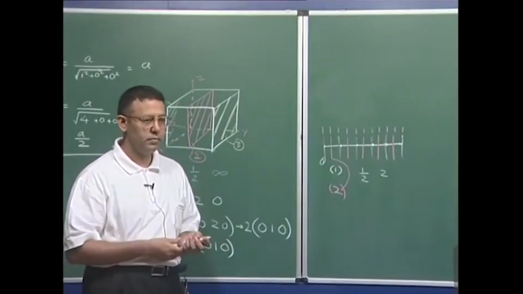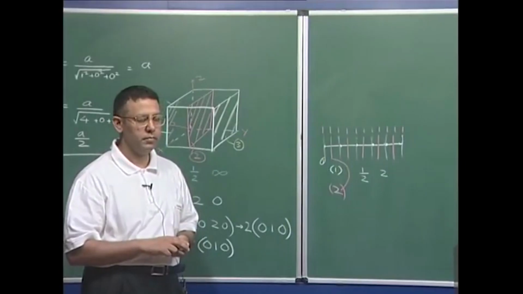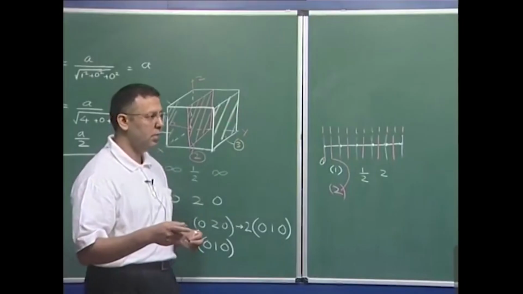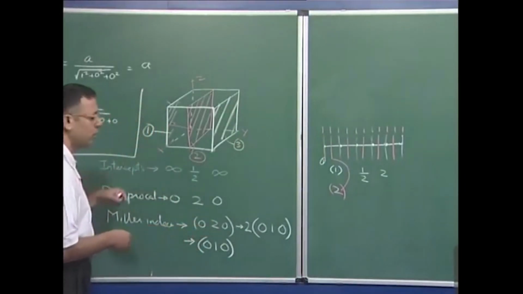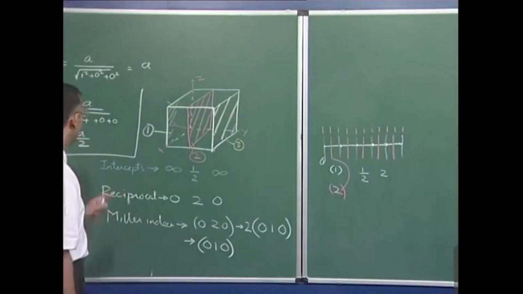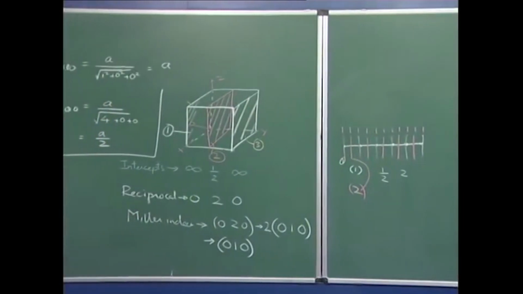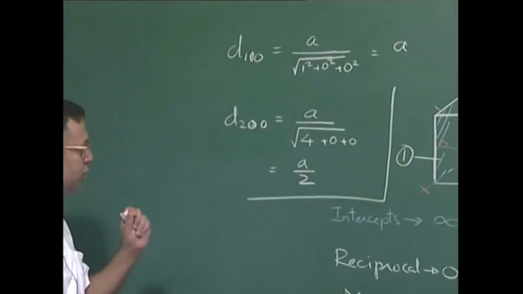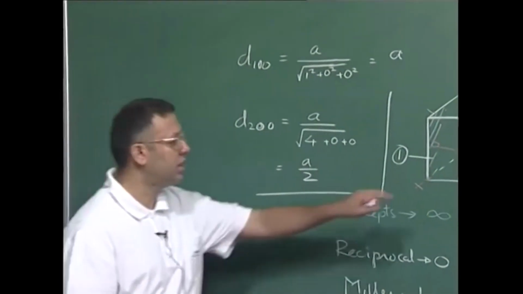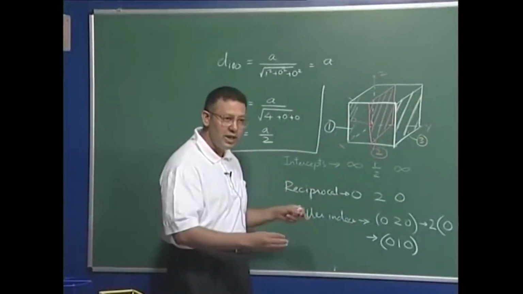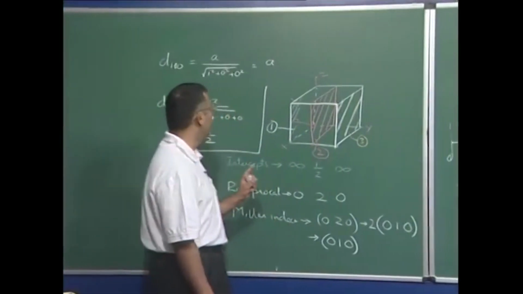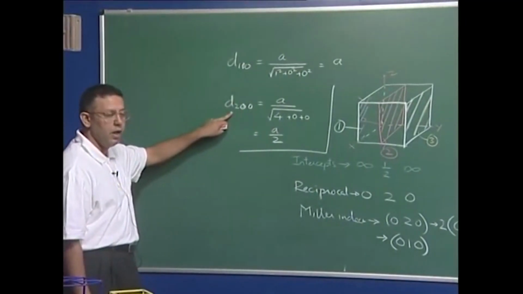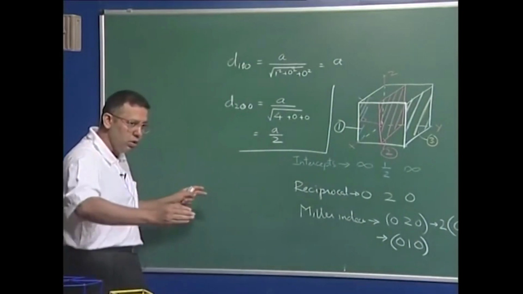Here there are a lot of planes. So, each plane is a subset of every one. I am not very sure what you are asking, but let me go over the concept again of the subset and superset and the spacing. I have clearly seen that D200 has half the spacing of D100. Now, the question is, what is this D200 plane? It is not just this one red plane, but a series of red planes, because when I am talking about DHKL, I am talking about the interplanar spacing. That means it is a spacing between all those sets of planes.